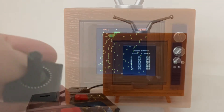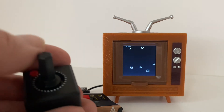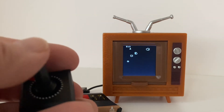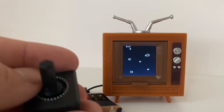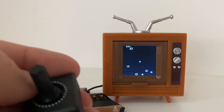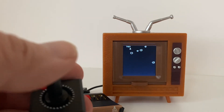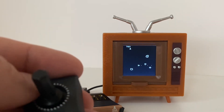We also have Asteroids, and I love how this looks just like Pong — it's an old video game, black and white — but they've gone with a very faithful rendition here. It looks a lot like the arcade version of the video game, different than the Atari 2600 version, and it works and sounds just great.